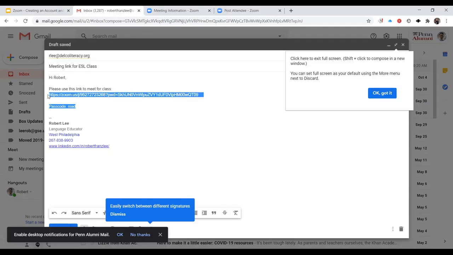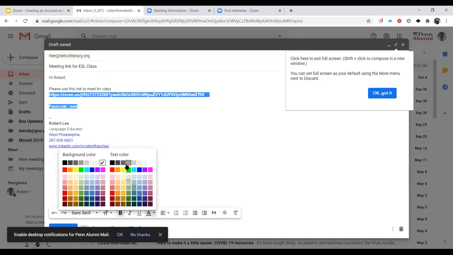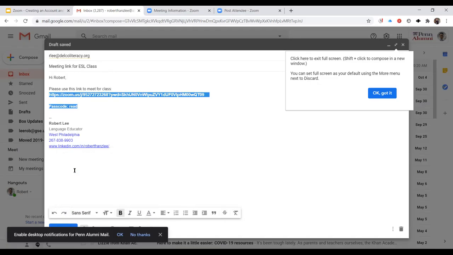I also like to highlight the important parts of the email for my learners. So what I'm going to do is I'm just going to bold it, and then I might even make a little yellow highlight background color right here.